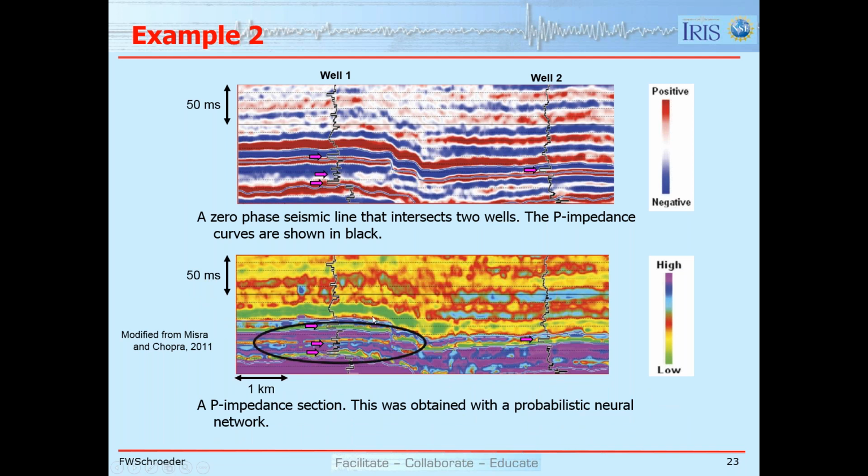We do inversion, and now we have color-coded impedance. Low in this case is green to yellow, moderate is red, and high is blues and purples. We see this streak of green here is a low impedance zone, which seems to correlate to this low impedance zone. This yellow-red is a second low impedance zone, and this green-yellow is a third low impedance zone. It is much easier to see details and understand where the low impedance, which could be due to the presence of hydrocarbons, is in the lower section than in the zero phase data in the upper section.